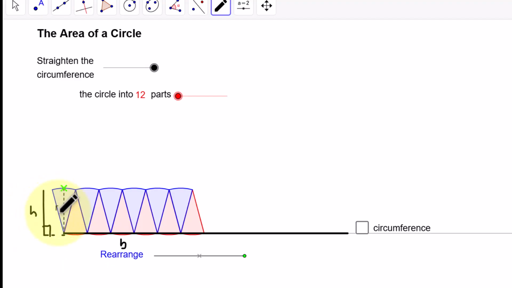Now, this height, if you discover, is equal to the radius. The distance from this point to this place is the radius of the circle. Let me remove the pen. Let me click the radius, you see. So even the system will record it as radius. So the radius serves as the height, then this is the base. Now, the circumference of a circle is from here down to this place. Now I've straightened the circumference and cut it into 2. Now this is half of the circumference.